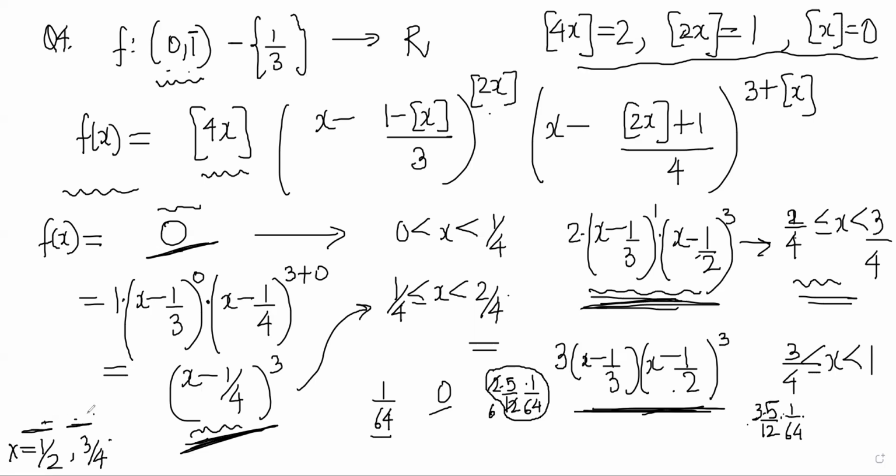So since these two are points of discontinuity, obviously, they will also be points of non-differentiability, right? Any point where a function is discontinuous is also non-differentiable. However, we also have to check other points for non-differentiability because you could have a continuous function which is still non-differentiable. So you should check the other points as well. 1/4, that's the other point that was left. You should check 1/4 for derivatives, seeing whether it has a derivative or not. From the left hand side, the derivative is 0. From the right hand side, it will be 3 times (x − 1/4)^2, again 0. So it is differentiable at 1/4.